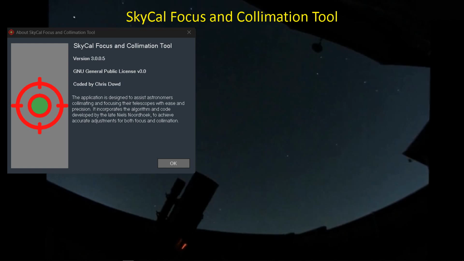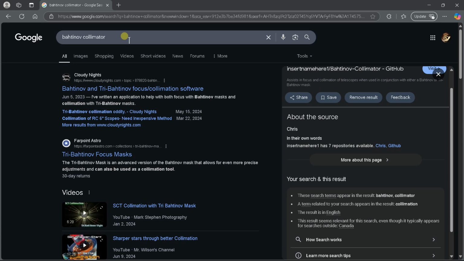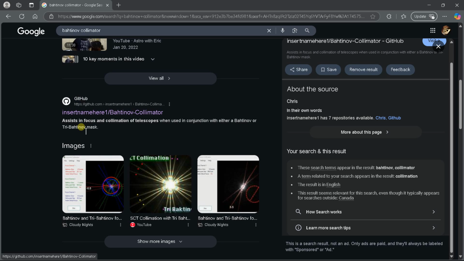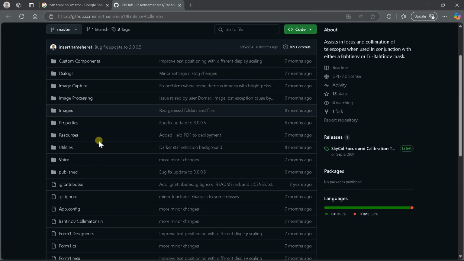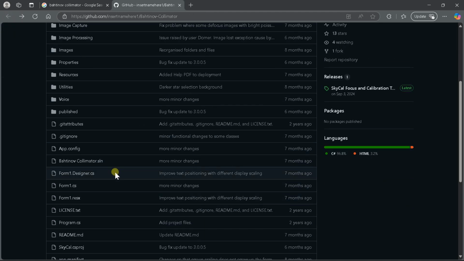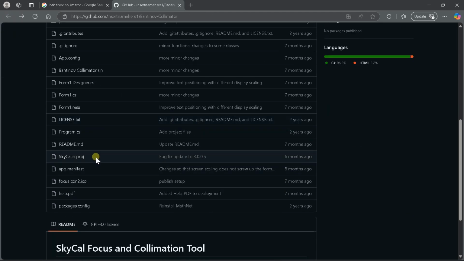Let's go to the web, and I'll show you where you can find this to download it yourself if you don't already have it. Type in Bahtinov collimator here to the Google search bar and hit return. That's what I've done here. And you can scroll down until you get to the GitHub page for Chris's project, and you can click on that and it'll take you to the GitHub page. Come over here to the releases, and this is where you can find the setup software. Just download that and run it, and then that will set the tool up on your computer. Now, it also has a manual of sorts. The manual, frankly, is not that great, but then this isn't that complicated of a thing to use, so I can understand that. There's a help.pdf file here. You download that as well just to have it handy.